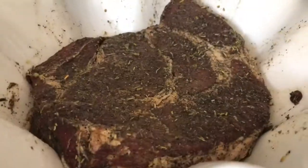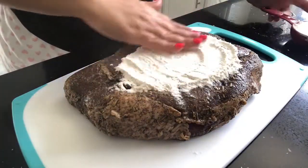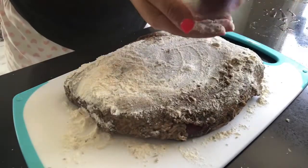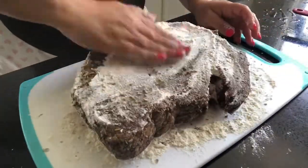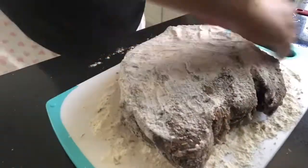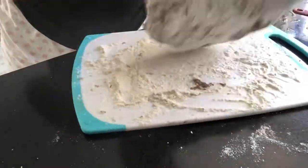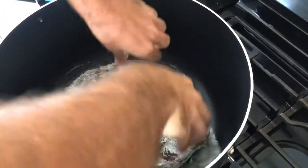Now fast forwarding to the next morning, I have my meat here. It's about 11 o'clock right now, and the first thing I do, I take my meat out and I coat it with some flour. And this flour is going to be helping us to make the gravy that is going to be in our stew. Once meat is coated in flour, add some oil into your pot, and we're gonna start to brown the meat on each side. So 5 minutes on one side, 5 minutes on the other side.